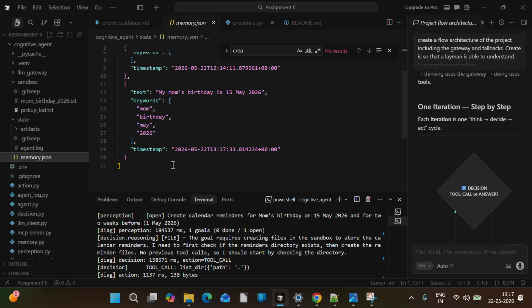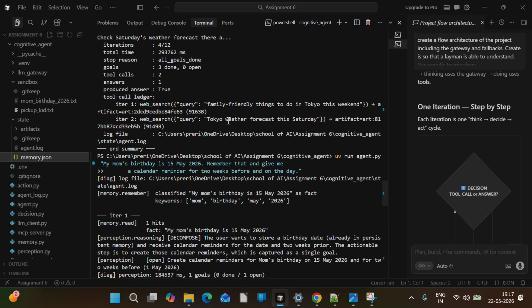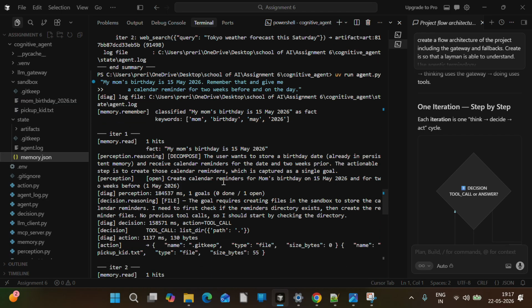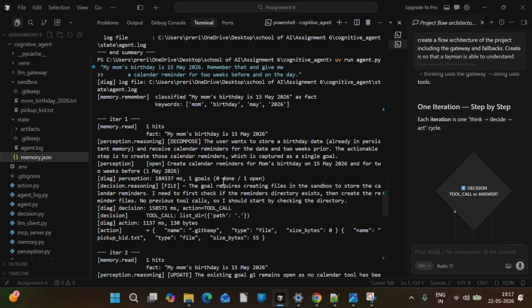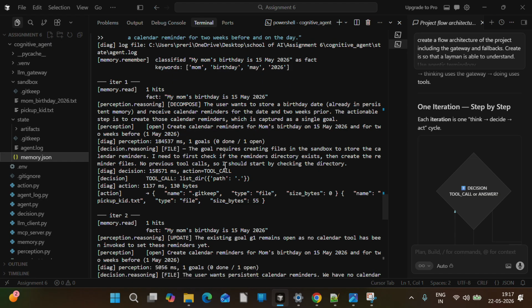So it does that, which is good because we need to remember this to be able to run this query. Then perception decomposes and creates only one goal: calendar reminders on 15th May and 2 weeks before.